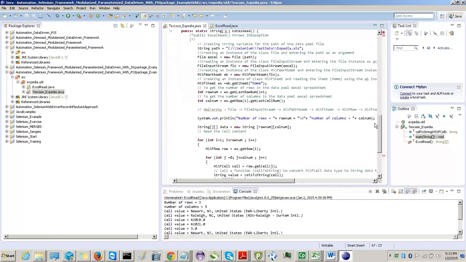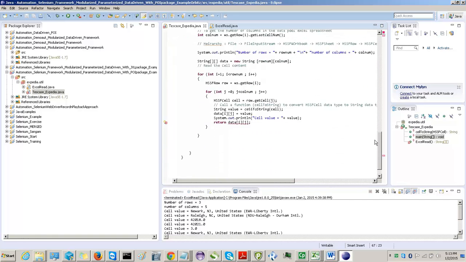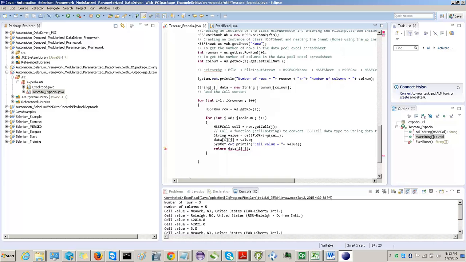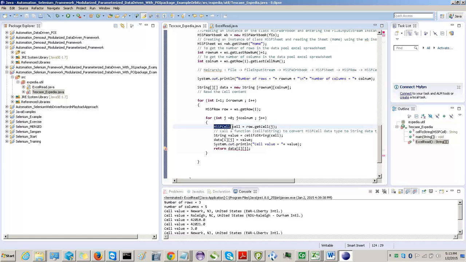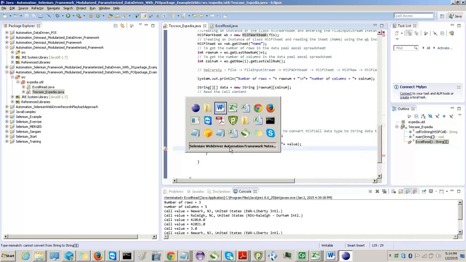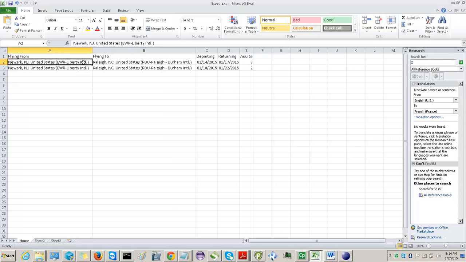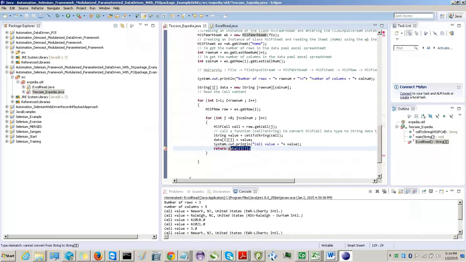Excel read is a main class. For Excel reading, ultimately it does 99%. Excel read, ultimately you get the value in terms of string. Instead of string, you are getting the cell value in terms of HSSFCell. All we are trying to do is convert using cell to string inside this Excel read, remember. Then finally the idea is to return the cell content, pure and simple. The cell content needs to be returned in terms of string.